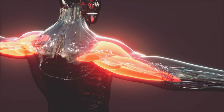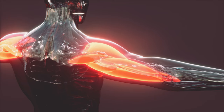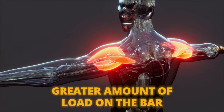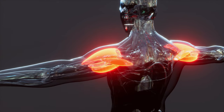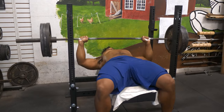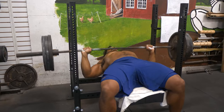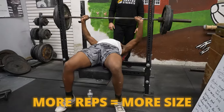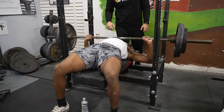So when we're looking at bench press, we know immediately the entire goal is that we have to get stronger. And if we can get stronger, then in turn, our muscles will grow because we're gonna have a greater amount of load on the bar. And if we have a greater amount of load on the bar, ideally we would get more reps at a specific weight potentially, and then more reps equals more size. And then that sort of completes that entire cycle where we go back to increasing our strength.